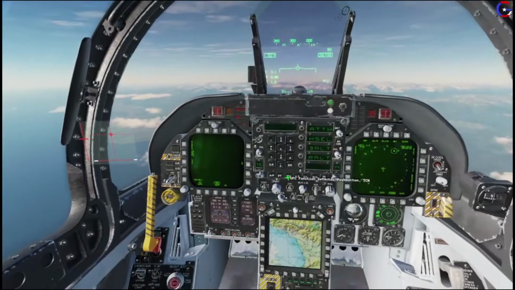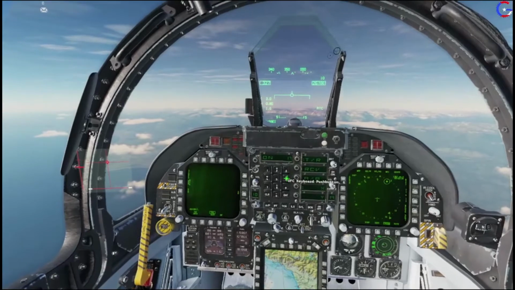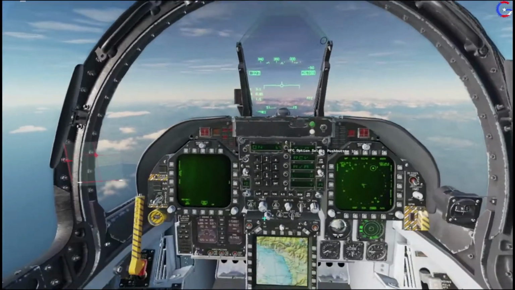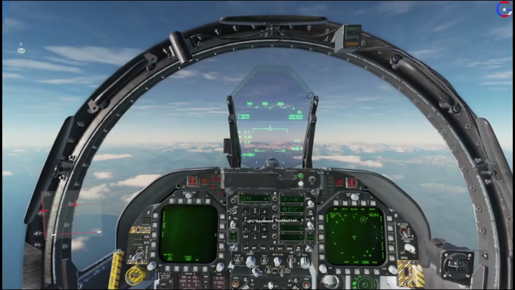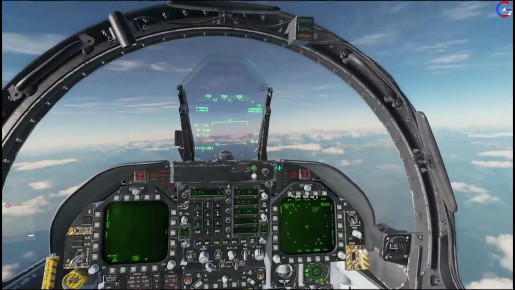Or we can go into our TACAN, change to X-ray, and we know it's 67. So we go 67 X-ray, and then we'll box in TCN, and it should pop up KBL for Kobaletti, 45 miles. That's what we're going to do. We're going to come right.